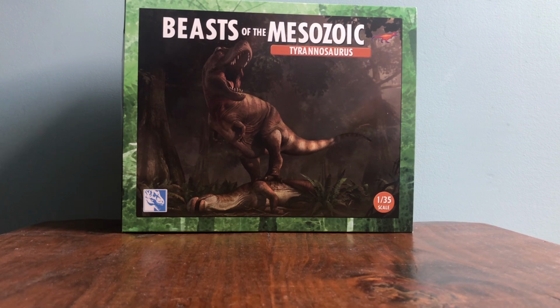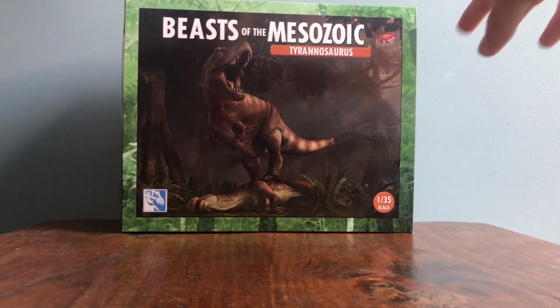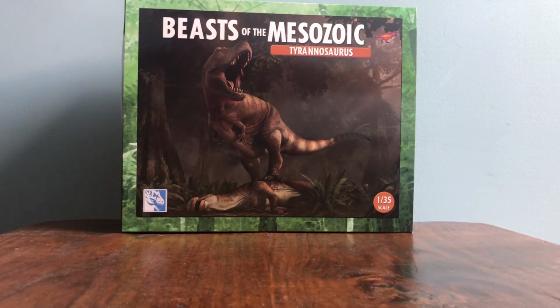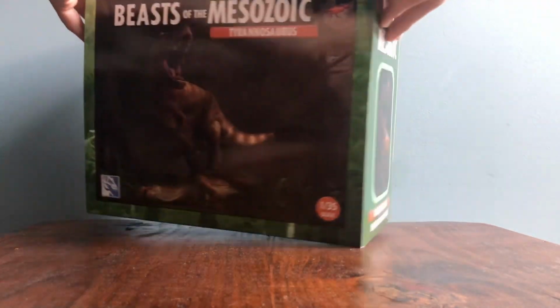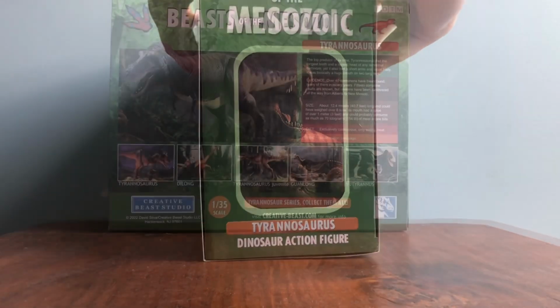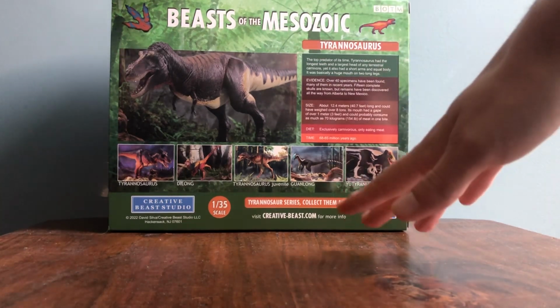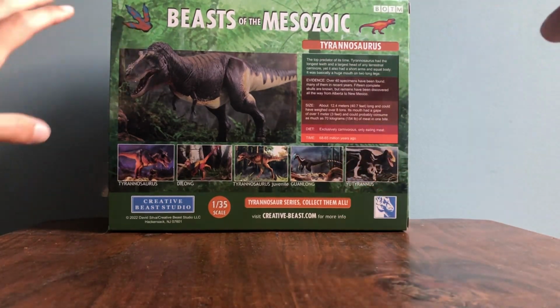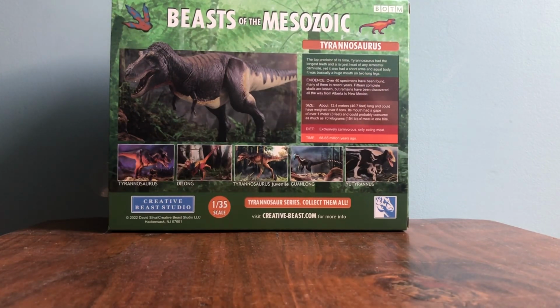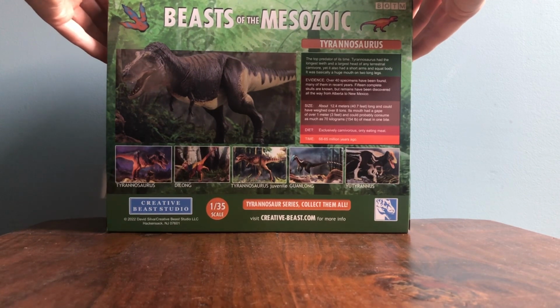But yeah, now let's just get into the unboxing. So it comes in this awesome Beast of the Mesozoic box that pays homage to the Walking with Dinosaurs old style boxes. While I was rotating the box, my phone fell off, so I just set it back up. With this box being as big as it is on the table I'm recording on, I have to have the phone really close to the edge. But it's propped up, and I guess that's why it fell with the shaking of moving the box.